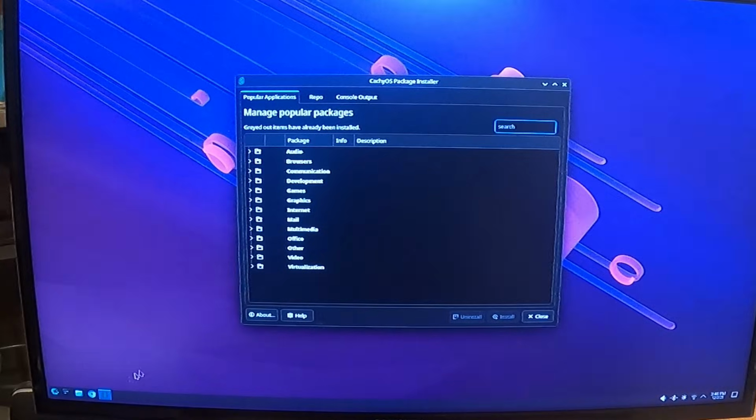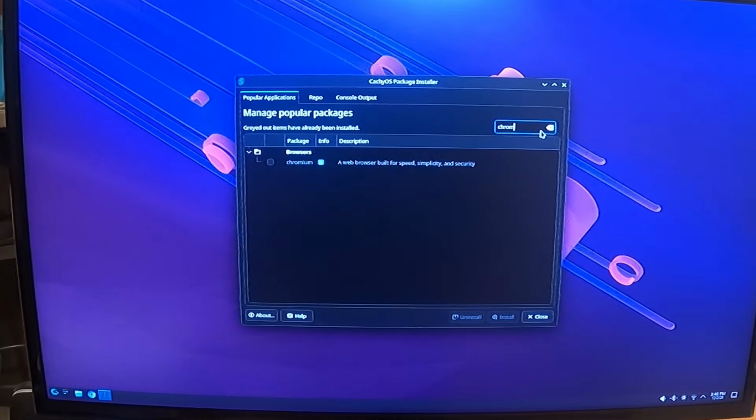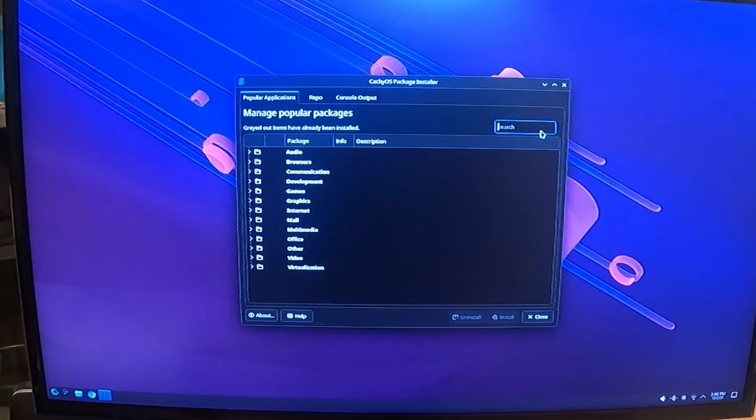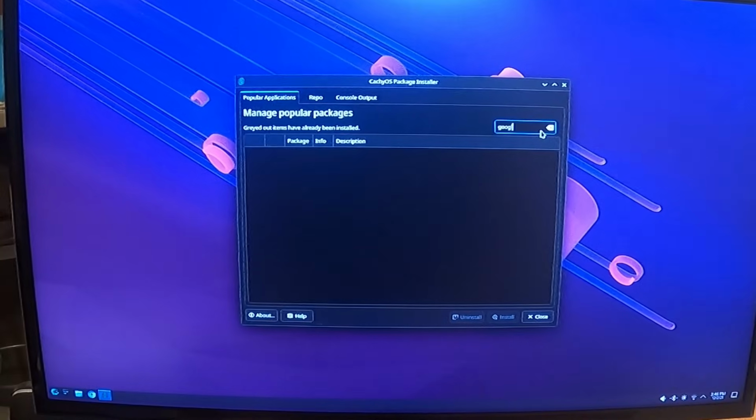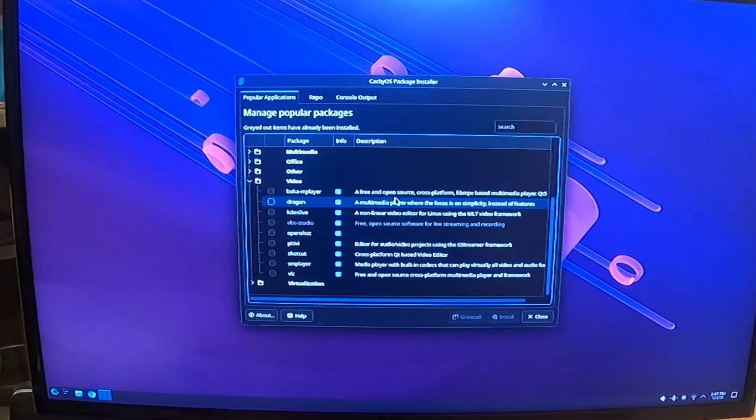So there is our package manager. It's called the CachyOS Package Manager. So if you need something in here, I'm surprised it just didn't have Chrome because they have Chrome for Linux, right? Maybe if I saw Discord in there. Yeah, we're not going to put a ton of stuff on this. So I'm not going to add Discord and all that stuff. What do we got for video players though? Kdenlive, OBS Studio, OpenShot, Shotcut, VLC's right there.